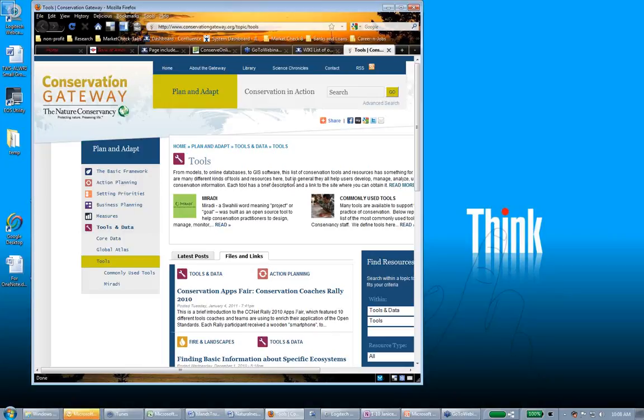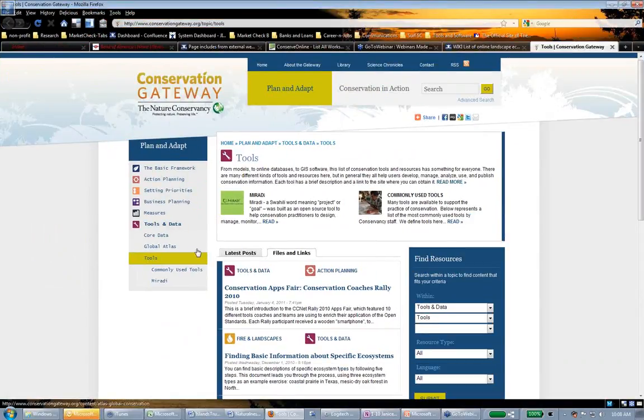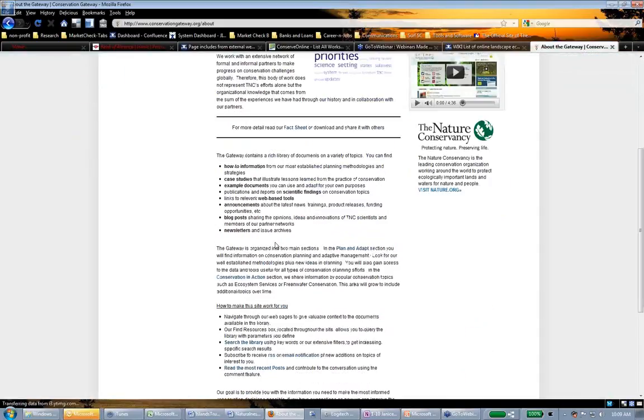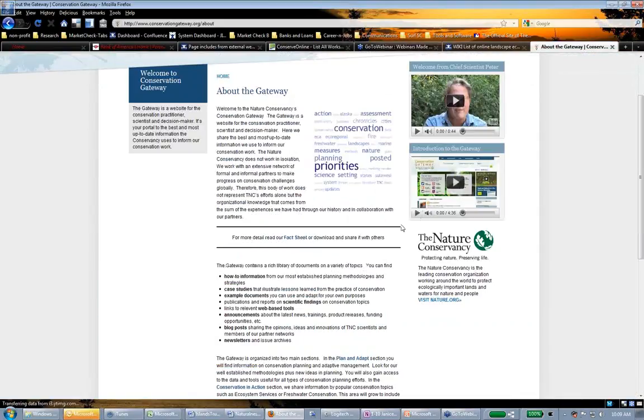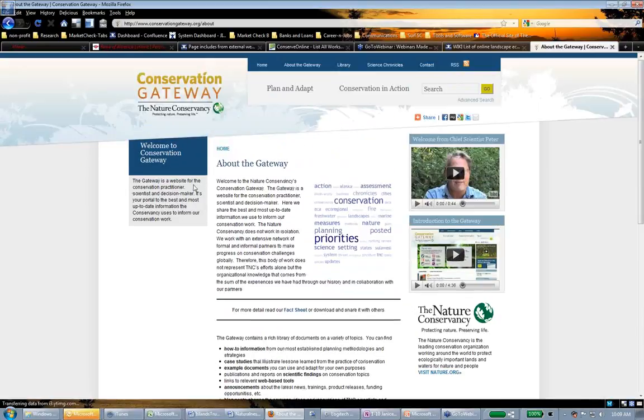Here is a place in which you can discuss tools and post tools and do all sorts of things for all over the world, and they have different icons that indicate different things. You can watch this little introductory video right here about the gateway, but they have marine planning, conservation planning, all sorts of good stuff.